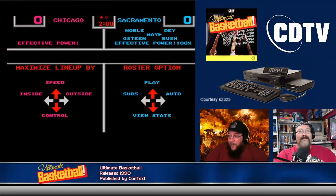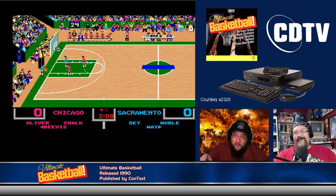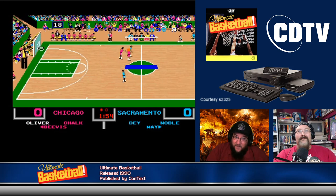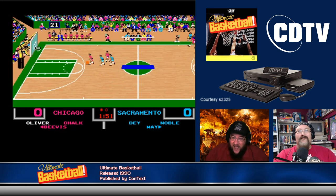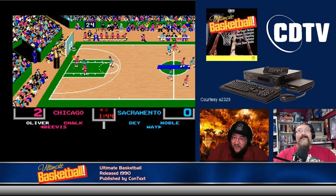What's something else? You can slam the ball and break the backboard, right? Yeah, that's cool. If you do so, you get a technical foul, the basket doesn't count, and the other guy gets to miss his free throw shots. It's maddening.